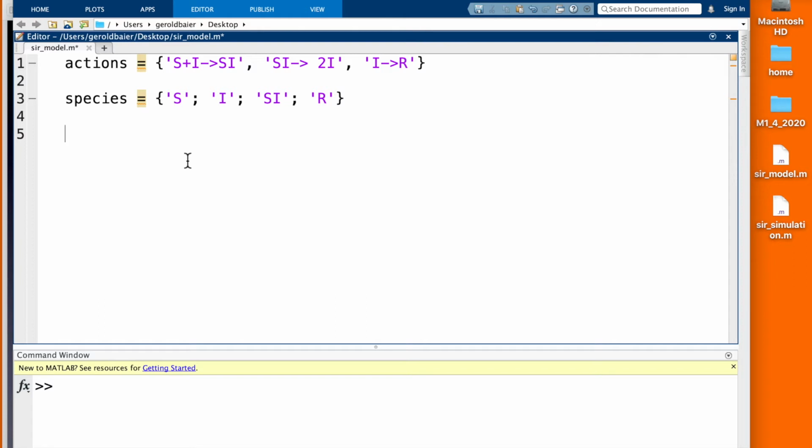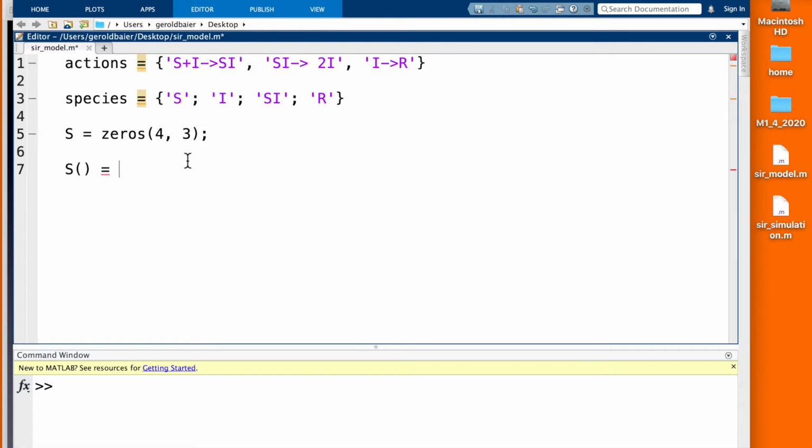So we skip over the generation of an input and an output vector and then the construction of an A matrix. We directly set up the stoichiometry matrix. So zeros, how do we set up a stoichiometry matrix? We need the rows. The number of rows is equal to the number of species. So we have 4. The number of columns is equal to the number of actions, which is 3. So our matrix will be a 4 by 3 matrix filled with zeros initially. And then we have to fill in the individual contributions.